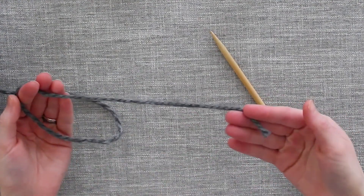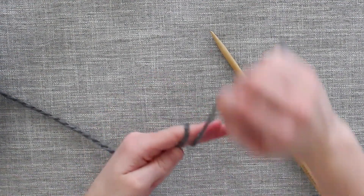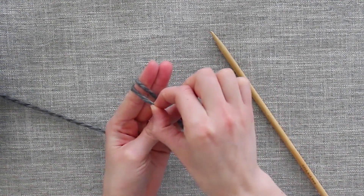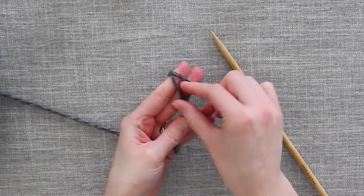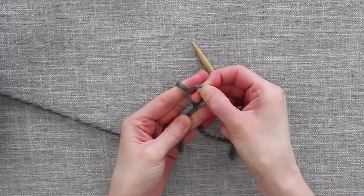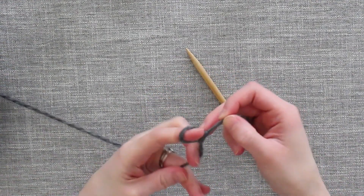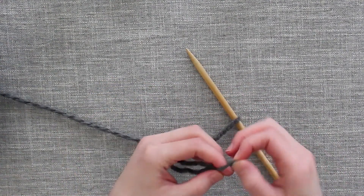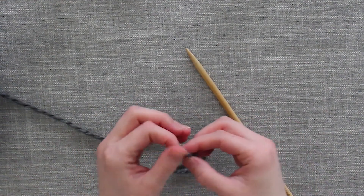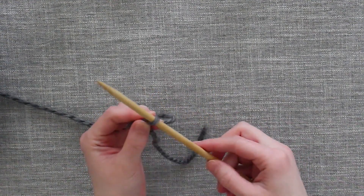Take the tail of your yarn, wrap it around your two fingers — the index finger and the middle finger — twice, so you have two wraps. Take the outside loop, pull over the inside loop, and take the outside loop and pull over the inside loop again, pushing the inside loop up and through and letting go of that outside loop to create a knot. You will find that you are able to slip the yarn so that you can move the knot around. You will then put your slipknot on your knitting needle to perform the cast on.